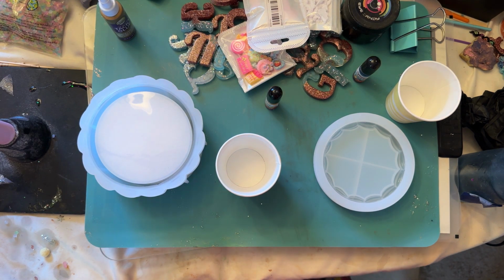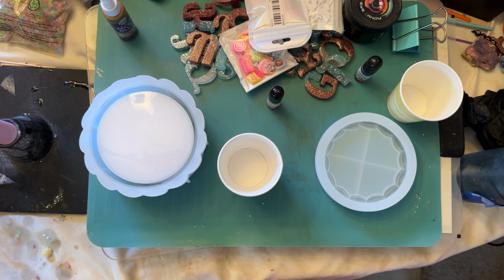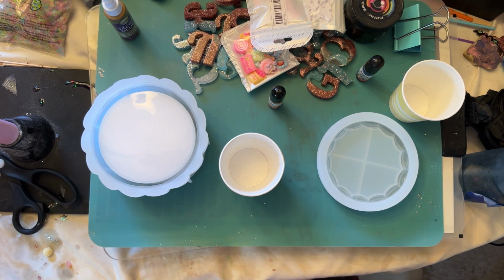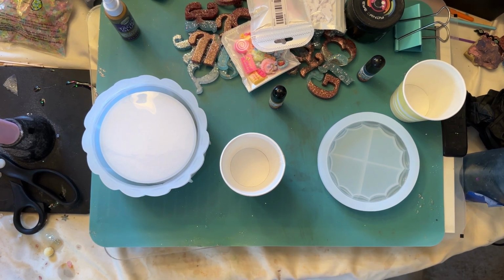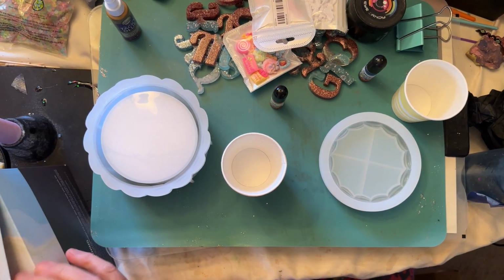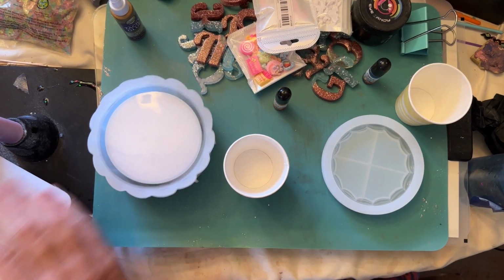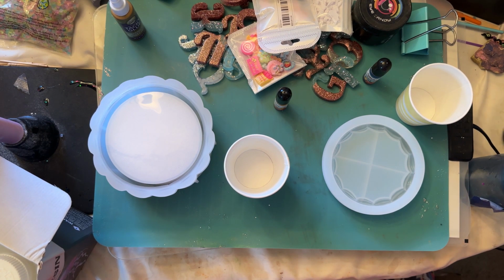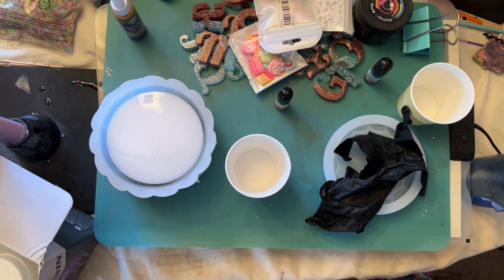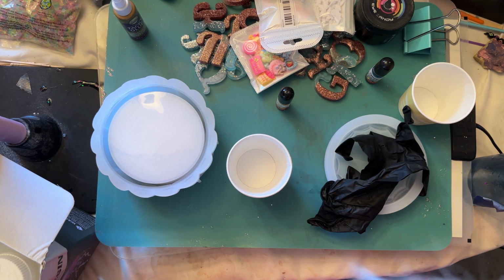So, there's a cat under my feet. I have to go get Ripley soon from school. So, I'm going to start this video and get out this polyurethane. Get it all done. And I'm babysitting, and he's not listening. Brody, go in the other room. Leave the dogs alone. They're playing. You know, you have kids that listen and you have kids that don't listen. He's not wanting to listen today. He wants to get in the middle of the dogs playing together. They're playing over a toy, and you know how that goes.